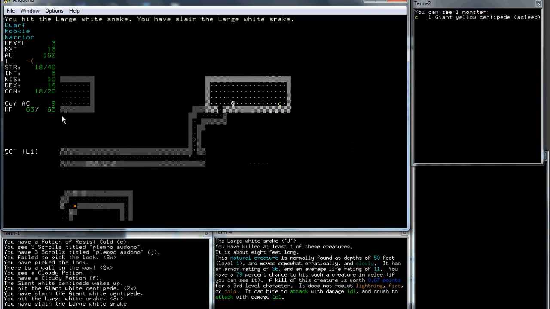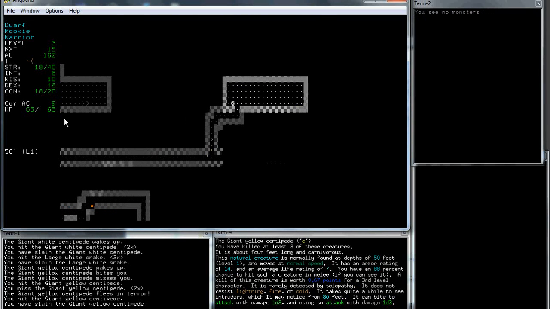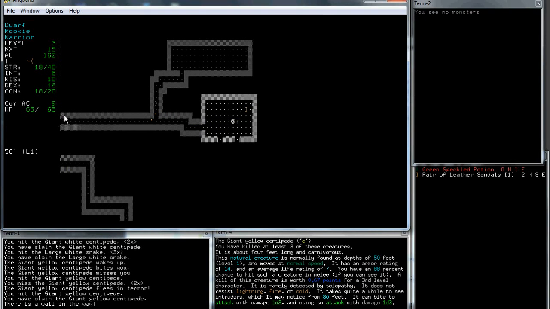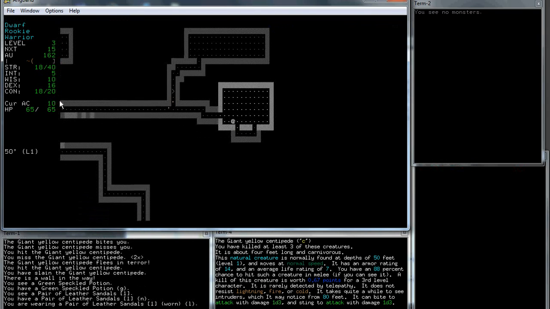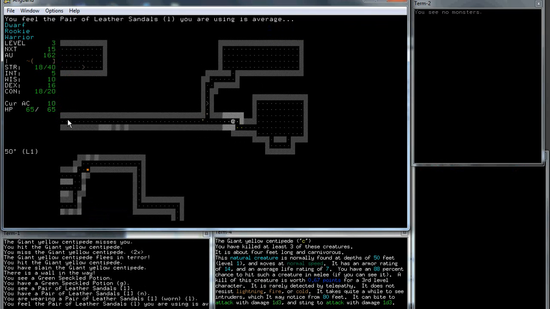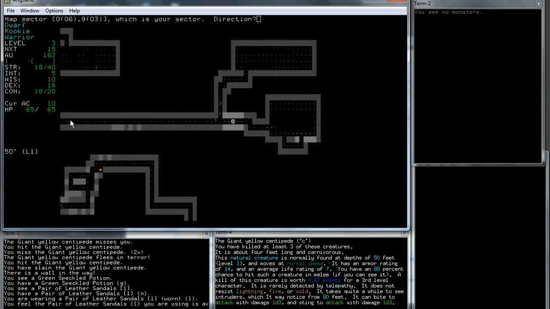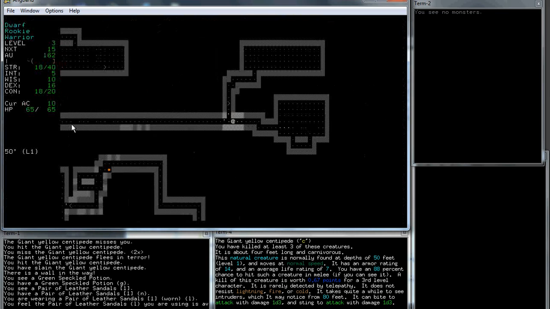So the first level isn't really going to be all that exciting, obviously. There isn't that much to do. I'm just going to go around and slaughter everything and hope to find phase door scrolls. Sandals I'm using are average. Okay, did I search the entire level? I think I might have. No, there's some more down there. I might as well find it.